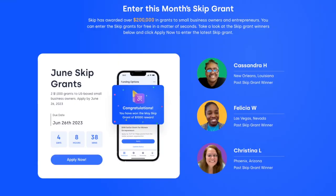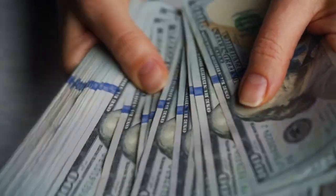Do you have any guesses on how long this will take? Our Skip $1,000 grants this month are due in four days. We're picking winners on June 27th, but we pick winners every single month. HelloSkip.com slash 1k — you can literally enter in a few seconds. We've given out over a quarter million dollars today.